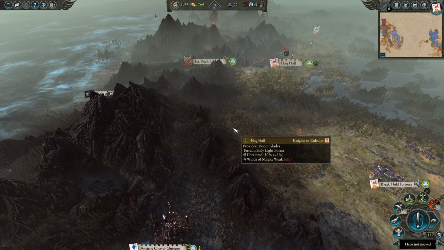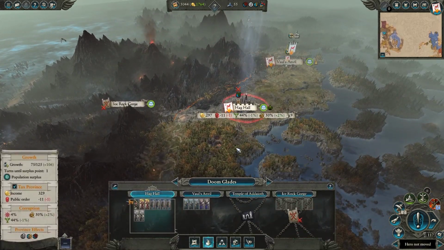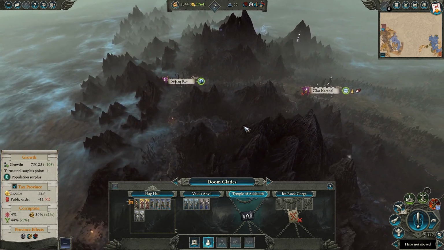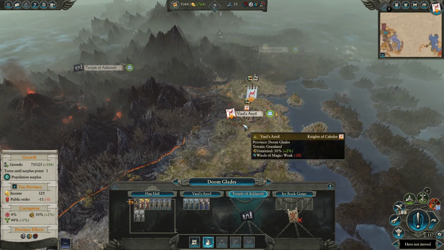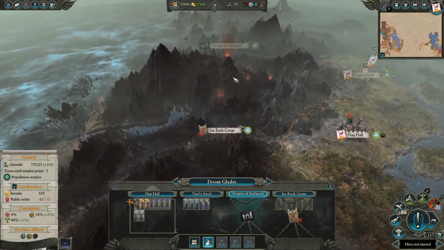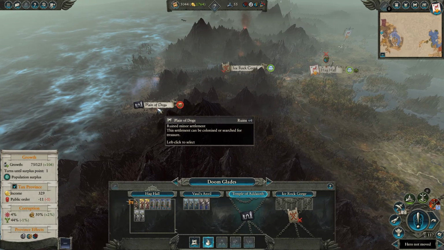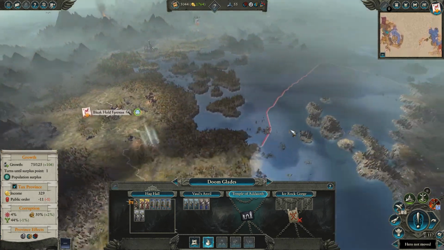Interesting. So we can actually... see, Temple of Adiath is way, way out there. I don't know that we're going to be able to get and protect that very easily. It's just too much space. Let's go like the Plain of Dogs over here and stuff.